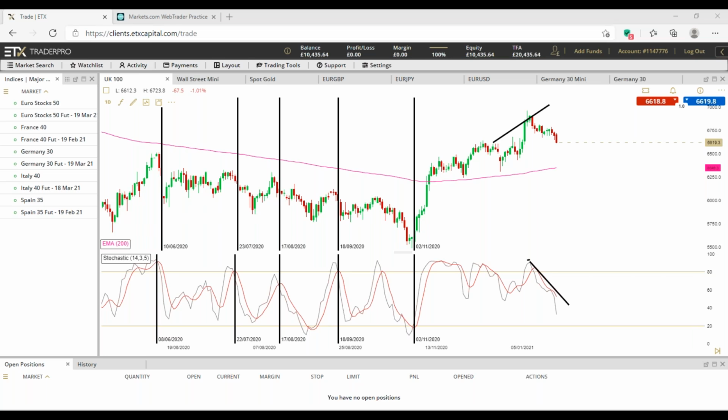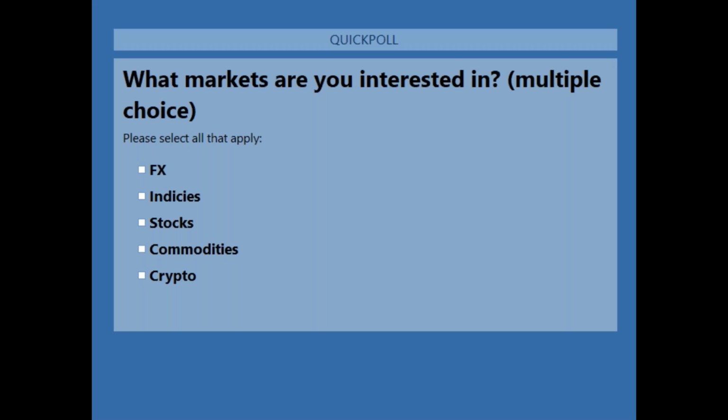I guess in that case, what I'm going to ask, and this actually ties into what Gurpal was just saying about the different instruments that an individual can trade on. The Dow behaves very differently from a currency pair. So it's always interesting to gauge which instruments you're specifically interested in, because then perhaps we can show indicators which work better for those different markets, or we can show the actual changing of those default settings, so that it would work best on some other markets. So yeah, that poll is just currently ongoing, Gurpal.